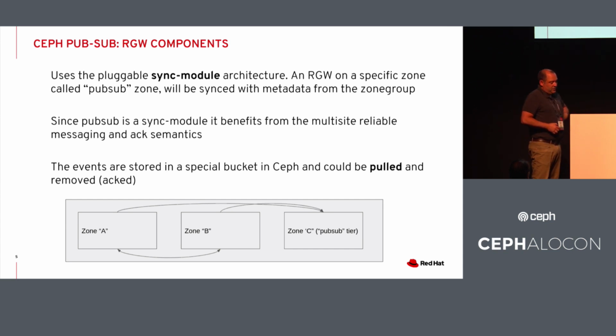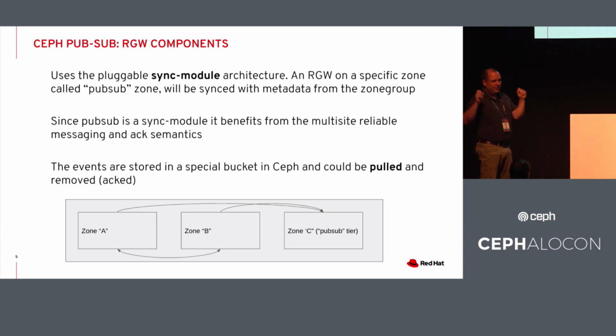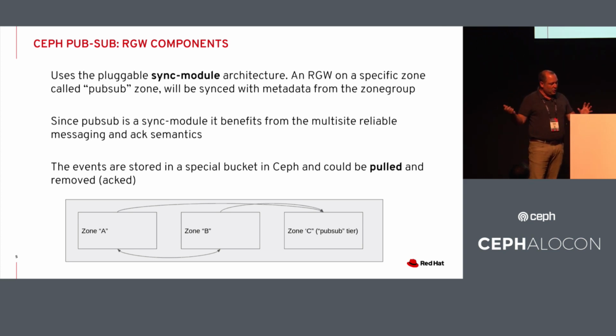So we've built just another module like that, which is a sync module. It's getting the events, getting the metadata from the main zones, and what it does is PubSub. The basic functionality is just taking the events and storing them in Ceph itself. That doesn't really publish anything, but the events are there, and if somebody wants to pull them out of Ceph, they can. This is the most basic functionality. You don't publish anything. You are kind of the message bus or the storage for the events. They're stored inside Ceph, and people can pull them out. This is what we call pull mode.